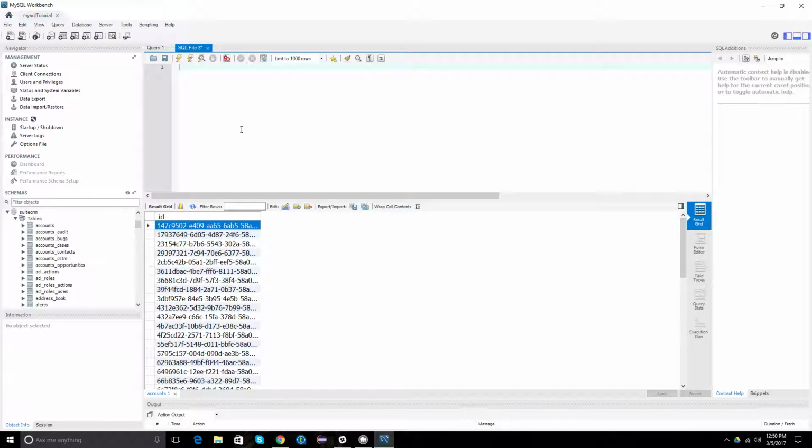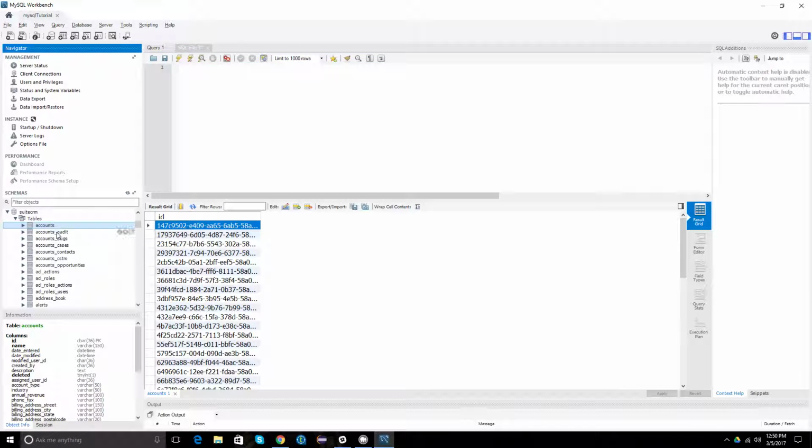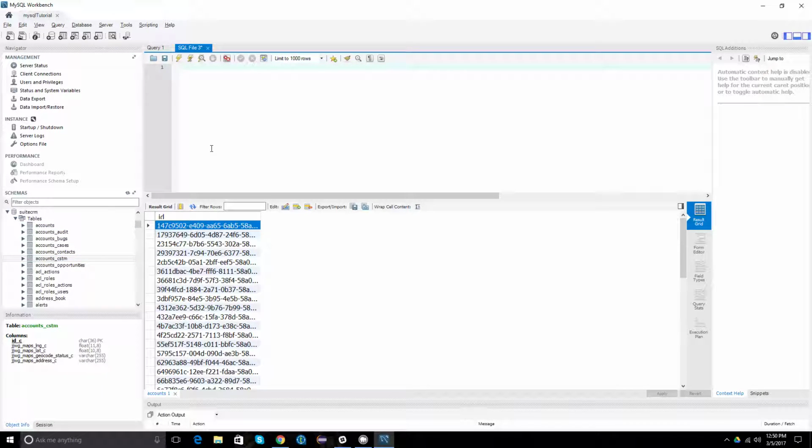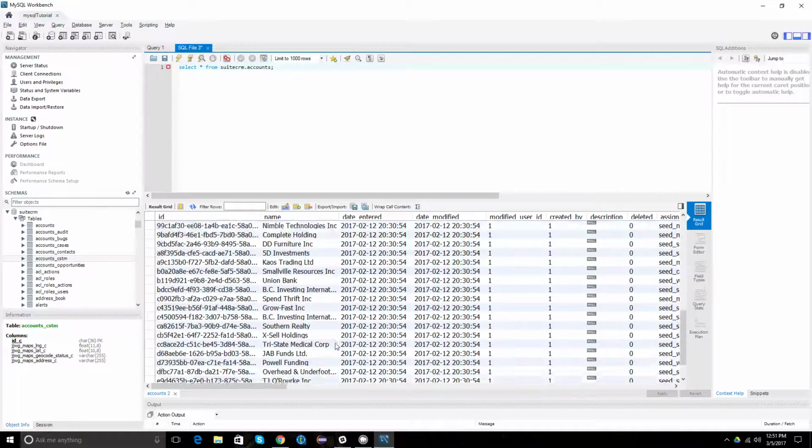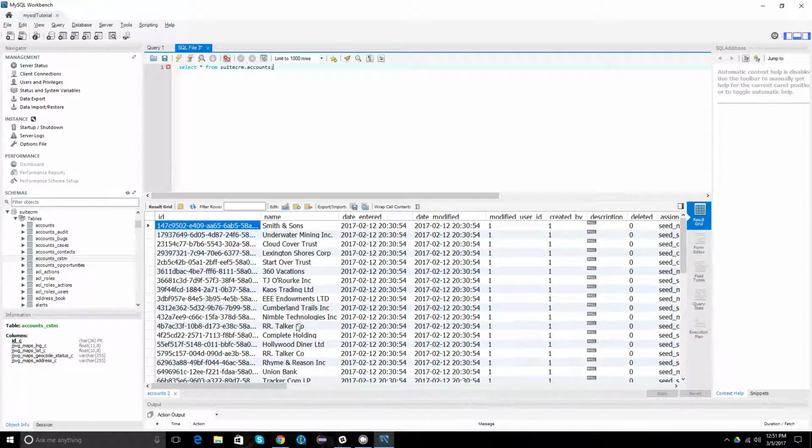A common query you would want to do is get all the information on the accounts table. To do that, we can just use select star, which is kind of sloppy, but for this one example it's okay. From the accounts, and we'll specify the database name since I have multiple. And a semicolon to finish that line, and I'll run that, and here are all the accounts I have. These are all dummy accounts that get generated on the fly when you install SuiteCRM.